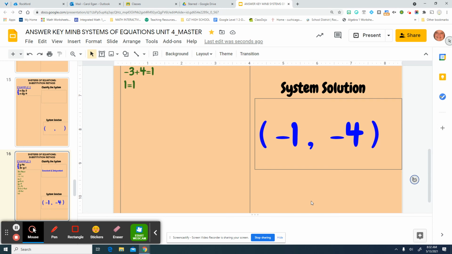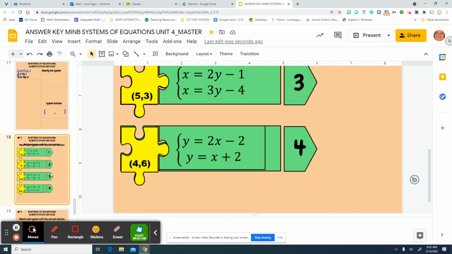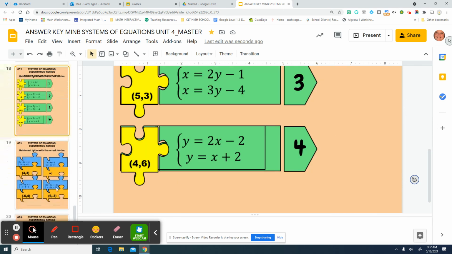And as I said, we're going to go over the other 2 examples in class, after which you have a couple of GPs to complete, GP 3 through 5, that involve some matching and solving and that kind of thing.